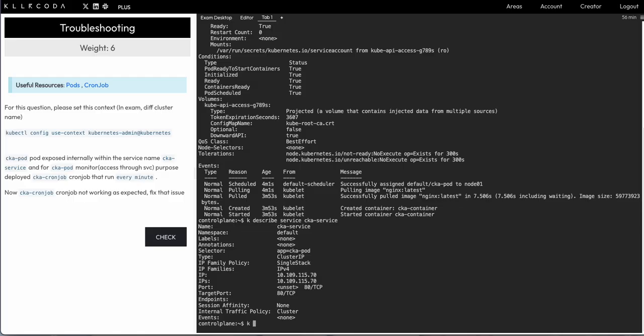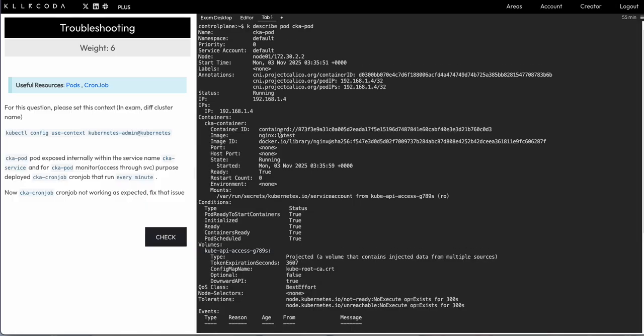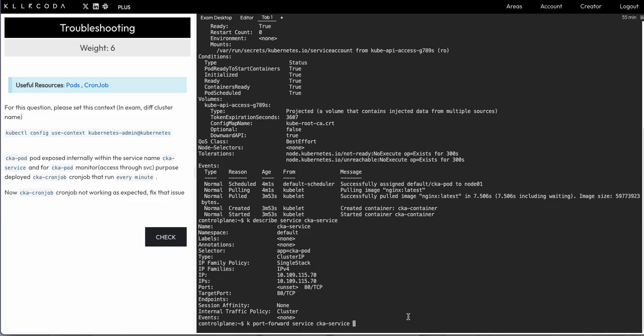So we will do a port forward for the service, CKA service. Nginx is generally deployed on port 8080, so we'll just try to forward to 80.